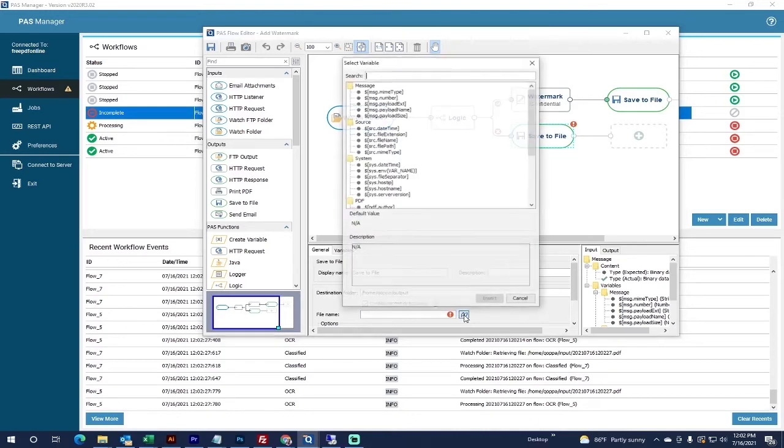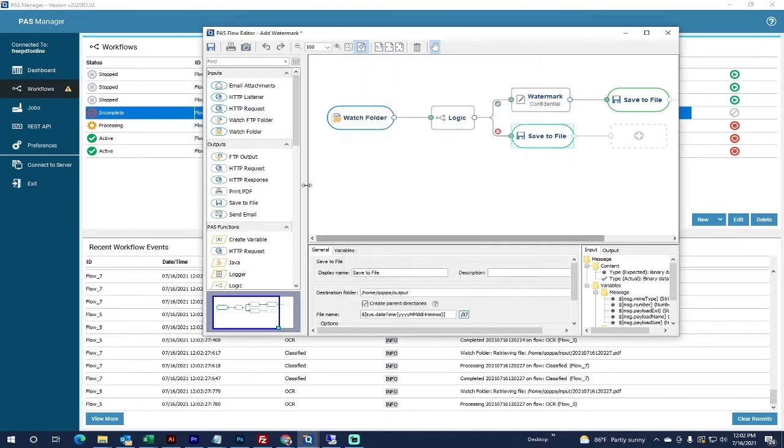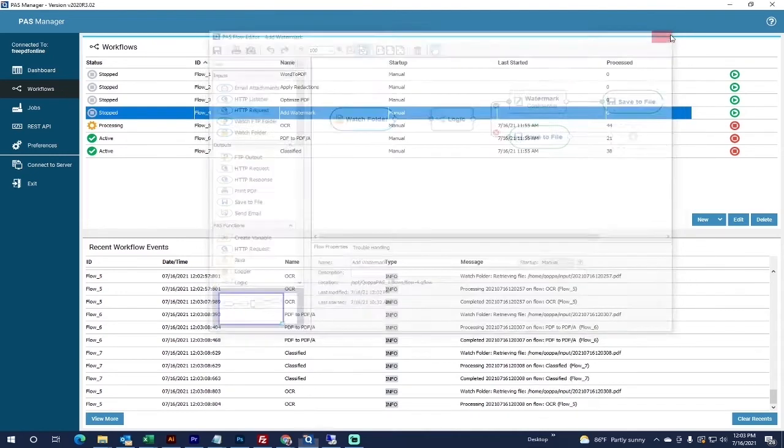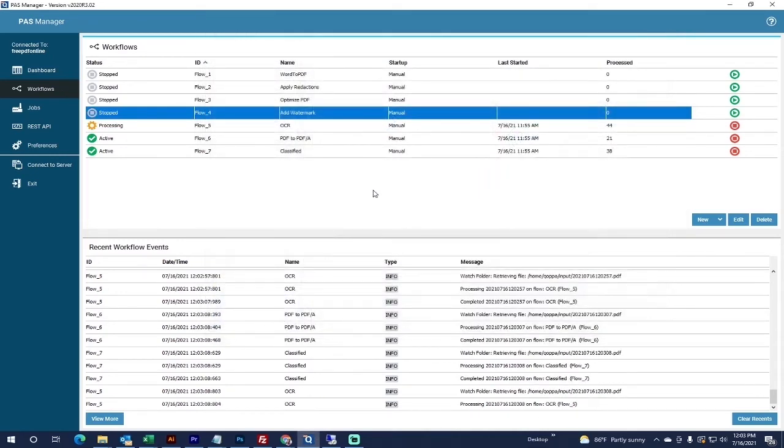Once you've inputted the destination for the document you sent to, you'll also need to name the files. So I'm just going to name them the date and time, in PDF, and you click out. So once a file comes to the watch folder and it doesn't have the keyword confidential, it'll just be saved to the user's preferred destination. Once you confirm the process for this workflow, you can save it in the top left corner and you can exit out. And it'll be there next time you want to use the workflow.